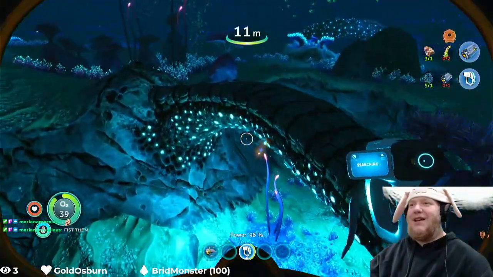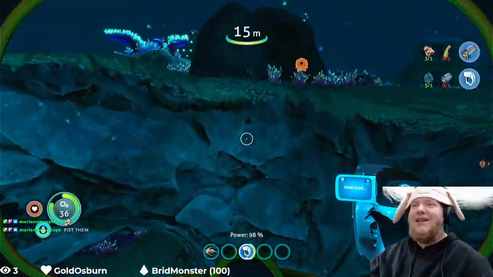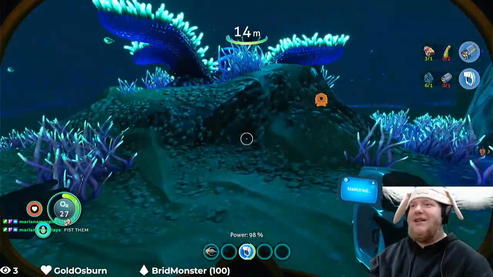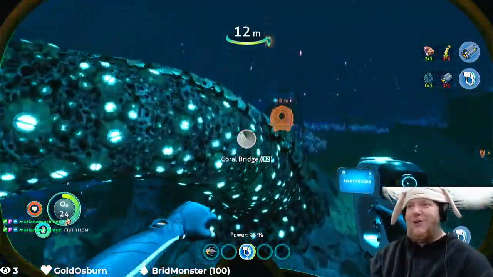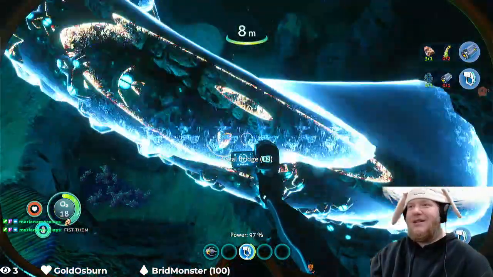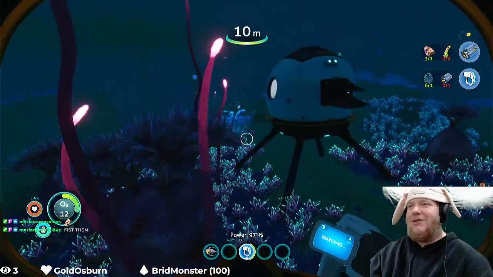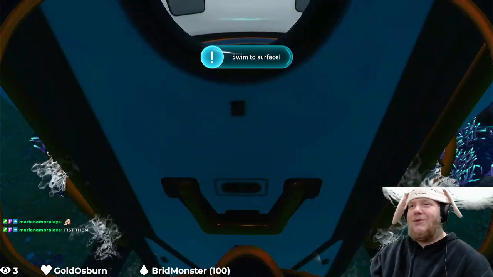So the night gets friggin' cold. All right. Body temperature is going to be a thing in this game, huh? All right. Oh, yeah, there's a little temperature indicator. Oh, crap. Coral bridge. Eat. Wow. Oxygen. Swim to surface. Yes, I'm coming. Stop, please. Thank you.